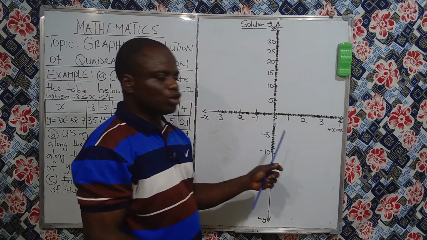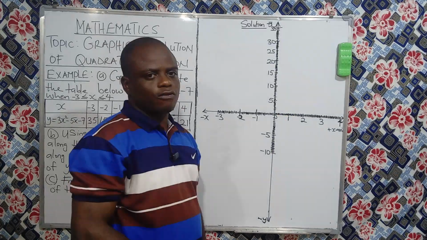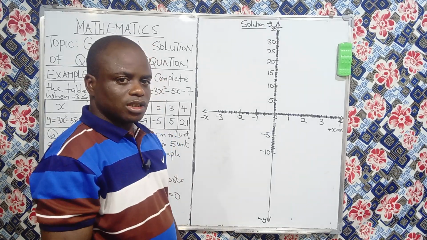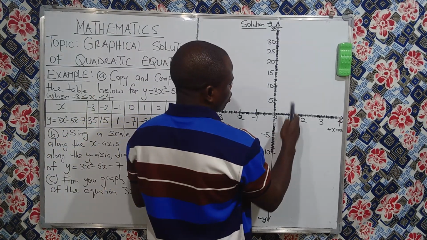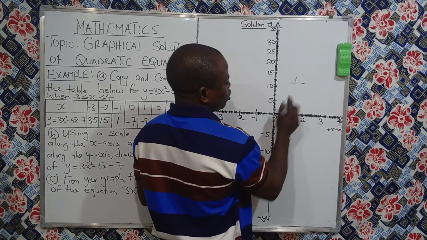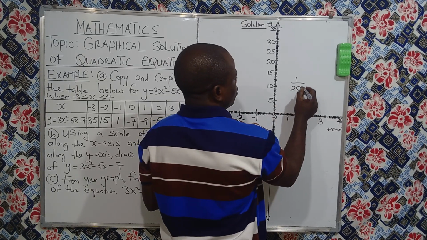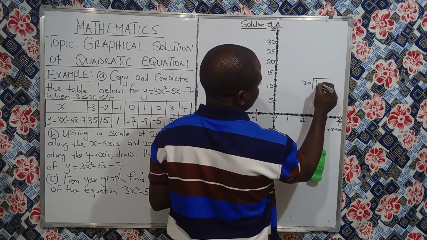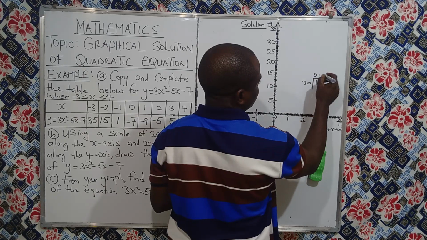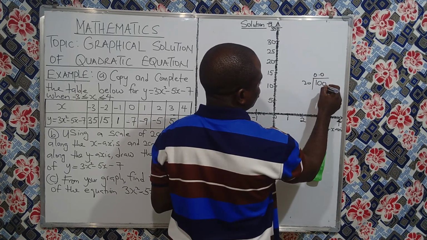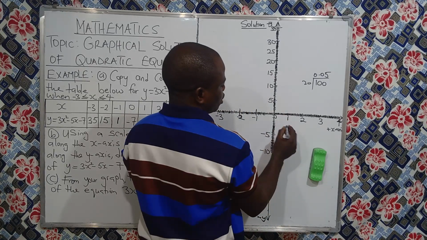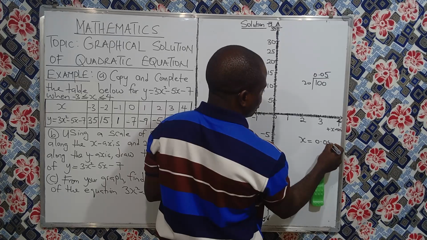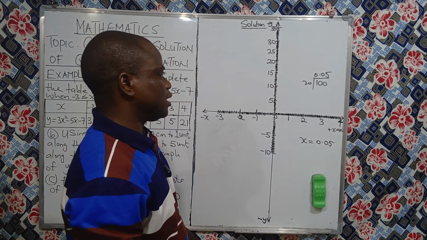Now, how do you know what each small box stands for? See, there's one unit. This one has 20 boxes. So we divide this one by the number of boxes, which is 20. Let's divide it. 1 divided by 20: 20 goes in 1, 0 point, add a 0. 20 in 10, 0, add a 0. 20 in 100, that's 5. Each box on the x-axis is 0.05.